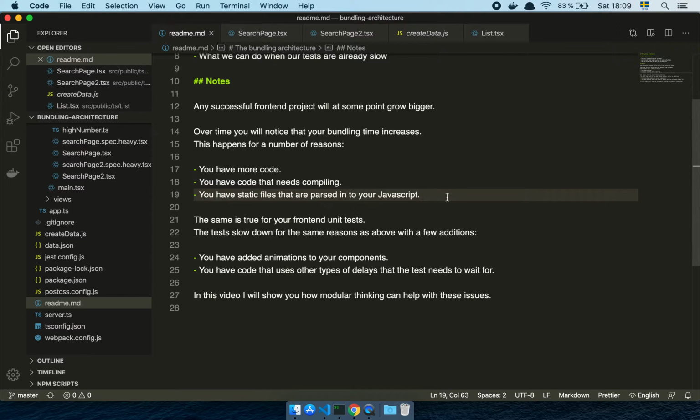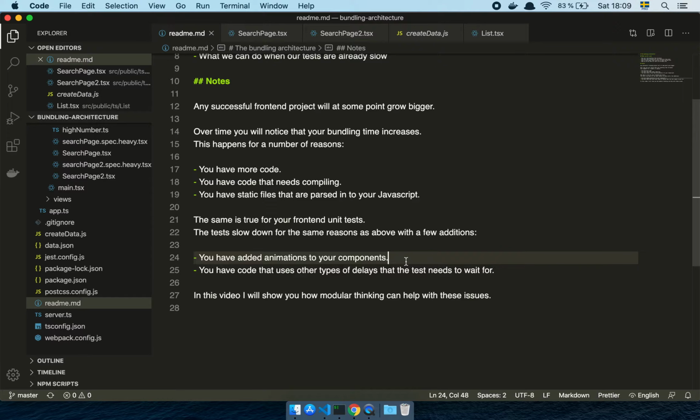But what's also interesting is that this is going to affect your unit tests, because I'm assuming of course that you're writing some form of unit test. Maybe you're not, then this doesn't apply to you. But for those of you who are, these things also play a factor in your testing solution. And a few other things are noteworthy.